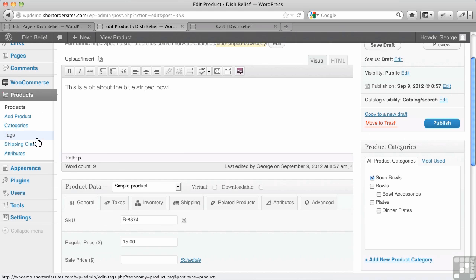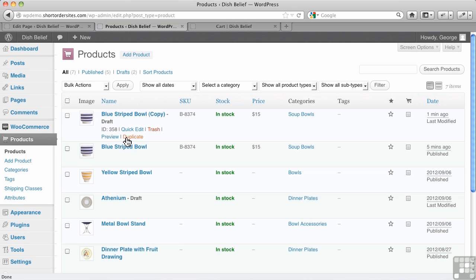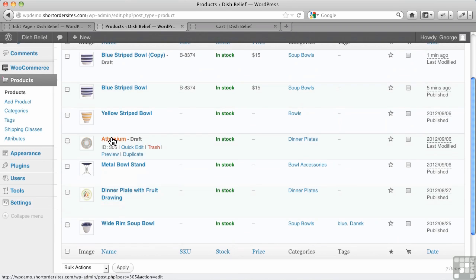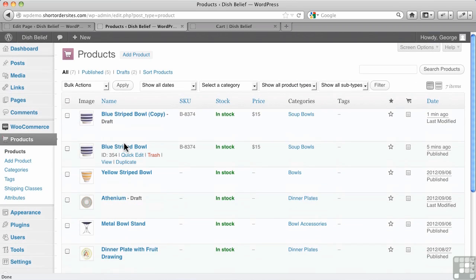You can also do that from this area right in here, from the products. So again, it's got a duplicate button right here. Now, by the way, just to remind ourselves, I've got these products which are not showing on our catalog. These are left over from JigoShop. You're going to see them in there, but I have to get rid of these and re-enter them. So let's look at one that's actually part of our system that we've just entered. Remember I said, unlike JigoShop, WooCommerce has a separate SKU number from the ID. It doesn't automatically use the WordPress ID as the SKU.